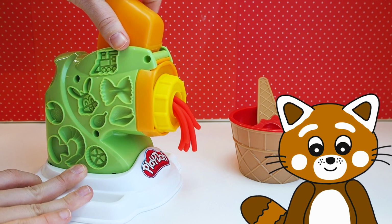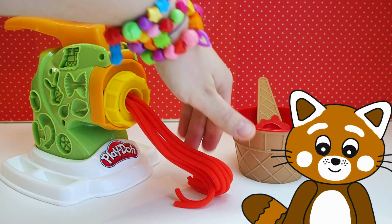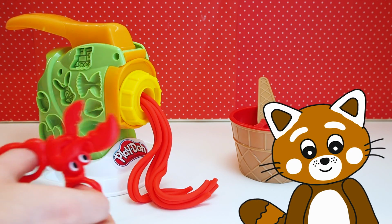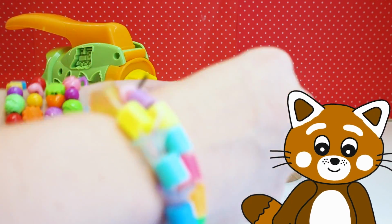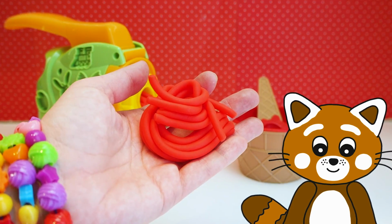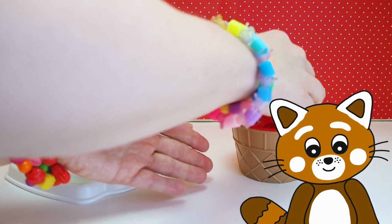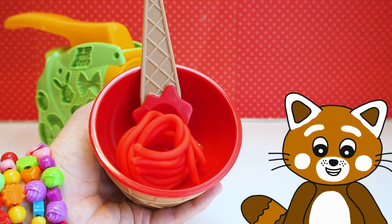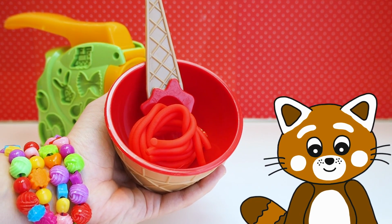Yes! It became red spaghetti! So very good! Right? Let's give the spaghetti a little cut. Like that! So here we have red spaghetti. Strawberry spaghetti! So in the red bowl, we have red spaghetti! How yummy! But I want to make more! Okay! So what do you have with you this time, Timmy?